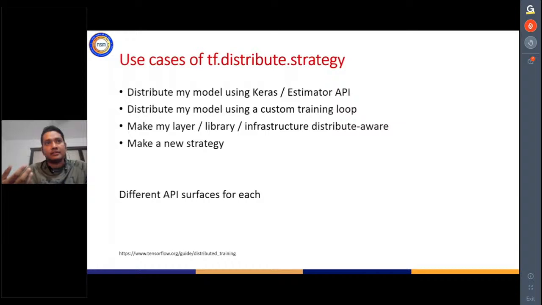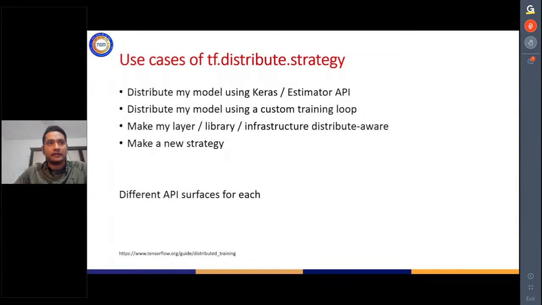So you can make your layers, your library, your infrastructure distribute-aware. What is distribute-aware? We will see, but you can define which modules will be distribute-aware for your case. So this is much more control. TensorFlow is all about abstracting everything and opening everything to you, so you get both high flexibility and high controllability.